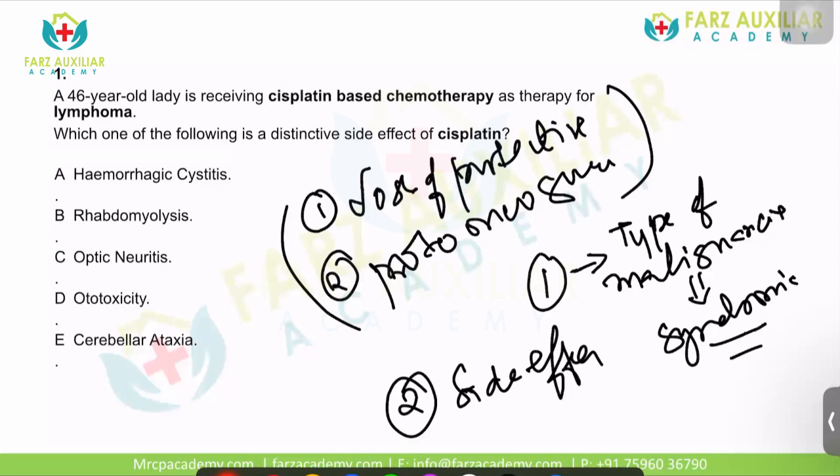Nowadays, we are using neoadjuvant chemotherapy. Neoadjuvant is when the tumor load is so much that the surgeon fears that the surgery may not be helpful. Second, it might be more detrimental too. And third, outcomes, of course, will not be as good. So neoadjuvant therapy is when you give chemotherapy prior to surgery, not with an intention to treat. The ITT, which is called intention to treat, is not there.